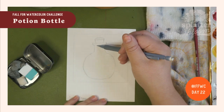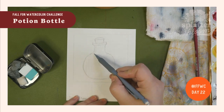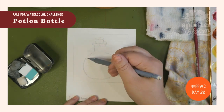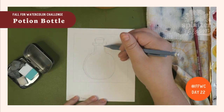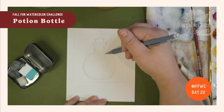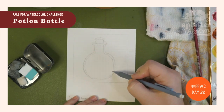So now what we're going to do is we are going to trace a really light line, and this is going to be like the thickness of the glass. Okay. So just a little bit around where our perimeter is. So almost like we're making a smaller jar inside our jar or potion, whatever, bottle. Beaker?